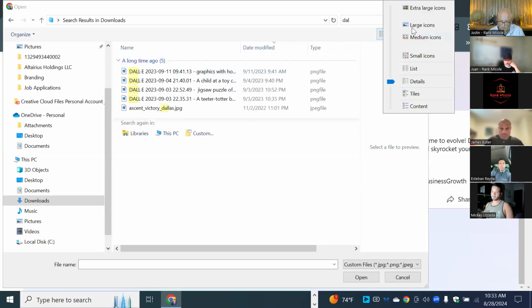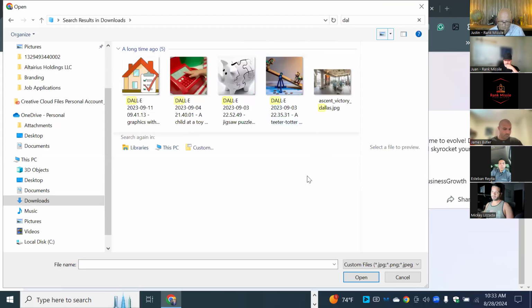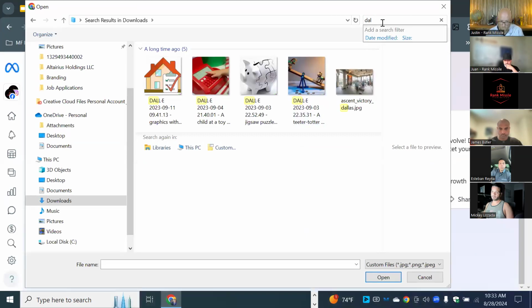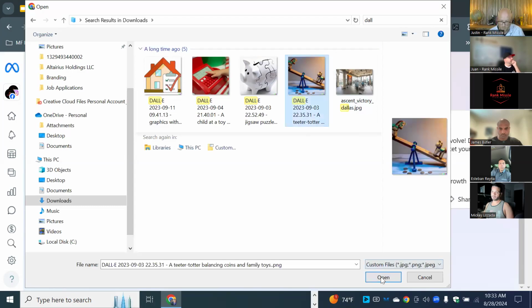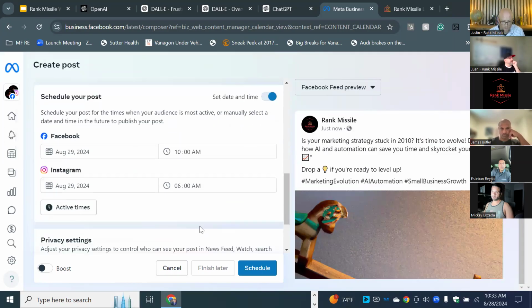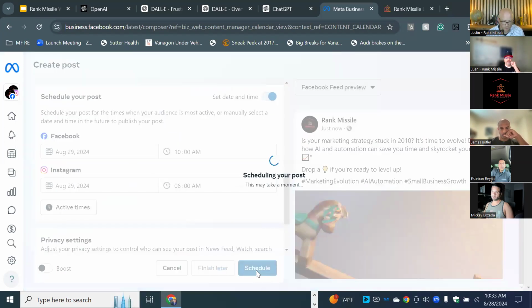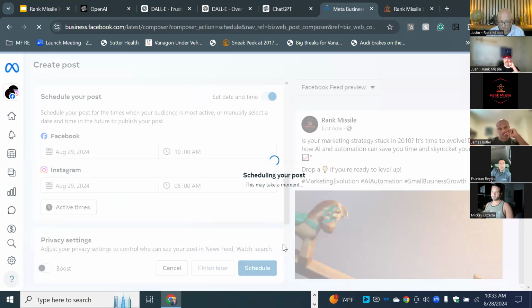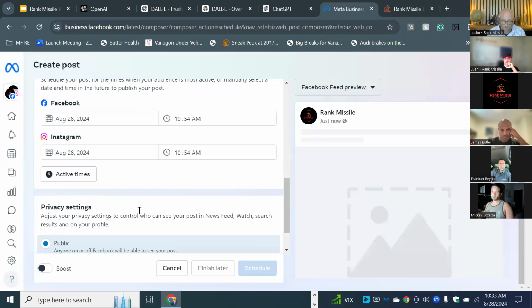See this in a large icon. That's what it is. Anyways, we'll pick one of these other images. I'm not sure why the image is not showing up. So the image shows up there, and we'll go ahead and hit the schedule button. And then we'll just continue this until we get to one month. So we'll do one more, show you this process again. It's the repetition that really drives something home.